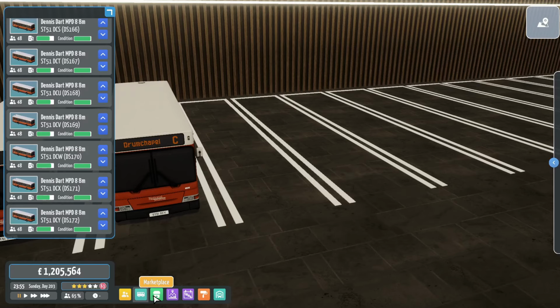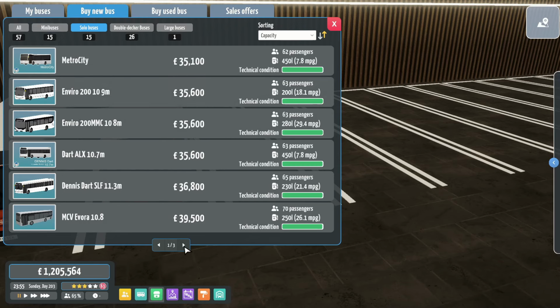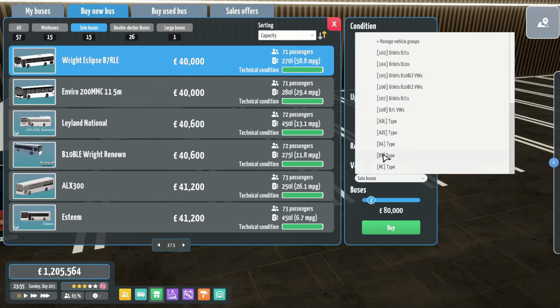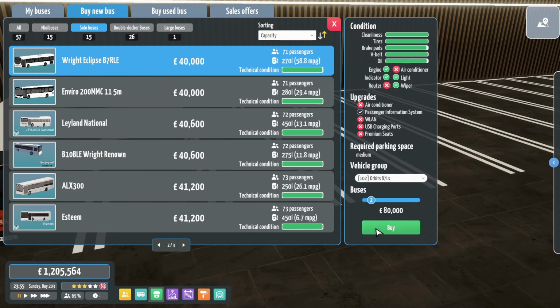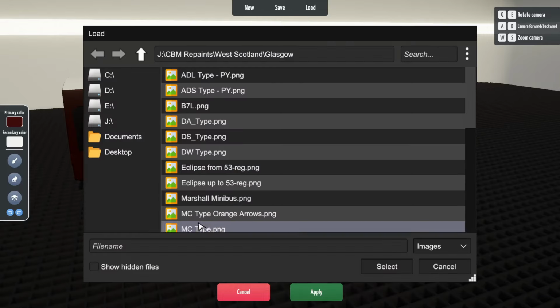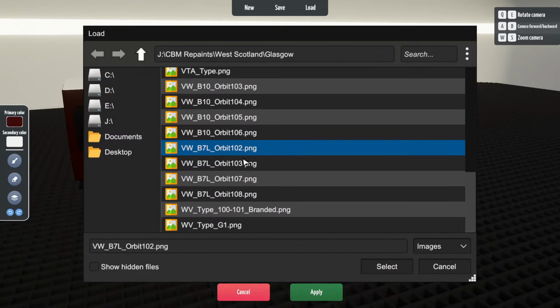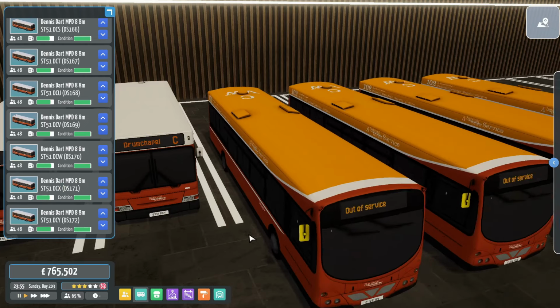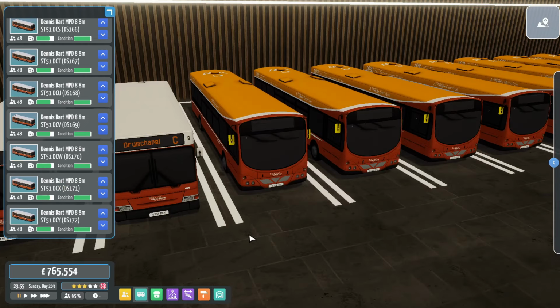Now I'm going to buy 2 more. 107. No. 102. You put these in the wrong vehicle group. That would have messed things up. Orbit 102. Apply.